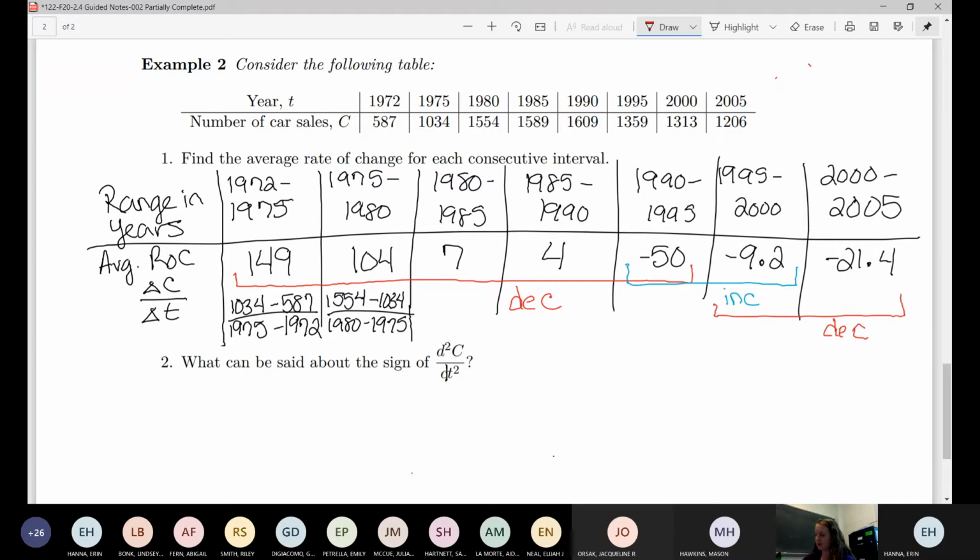Say those were just numbers like 10, 11, and 12. We would say that they overlap at that single point. I feel like that makes more sense than trying to say that it overlaps over a range of years. So it's a bit ambiguous, which is unfortunate. But I hope you would agree that these two numbers in here, -50 and -9.2, are technically an increase. To get from -50 to -9.2, you had to increase the value.